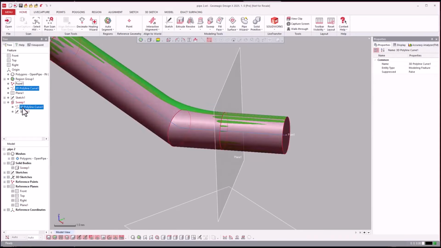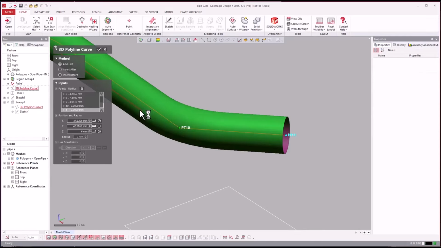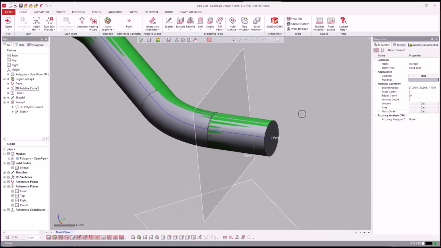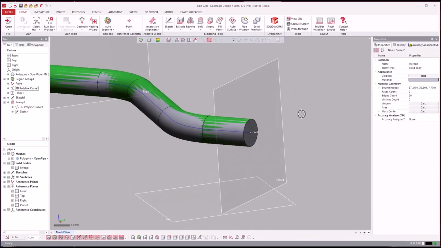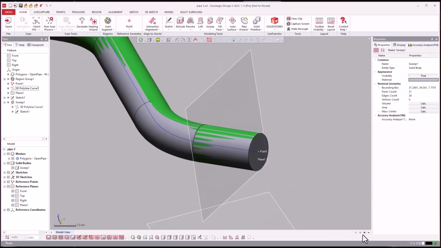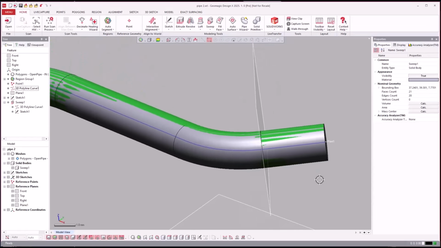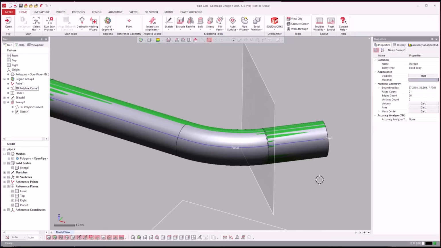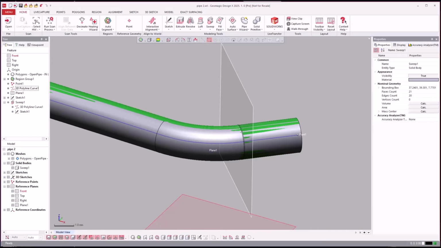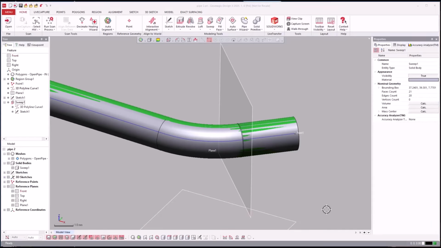And then look, it rebuilt it. I didn't add a radius number, so I can come in and click on point number 10 and type in a radius 5 or something, just guessing. And you see that I was able to edit that pretty simply and make a change to it. So that is just really helpful with the 3D polylines. 3D polylines, I'm just going to be honest, are not my favorite tool in here, but they still do have some uses that I can get to where I want to go with them. So that is that tool.